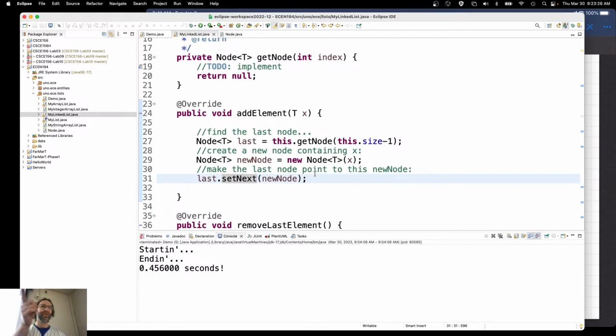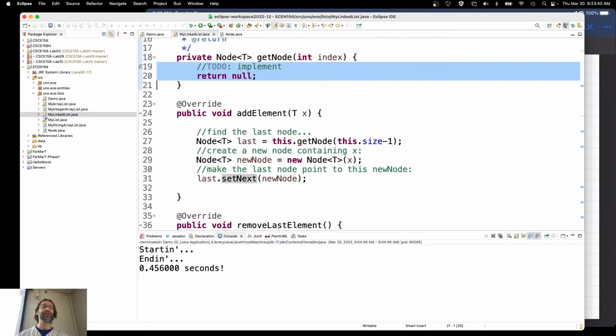Good job. Good. You're thinking ahead. So what happens if you don't have a head element in the list already? That's why we test. It's going to fail, and we'll come back and fix it. But before we can even test, we do need to do this to do here.